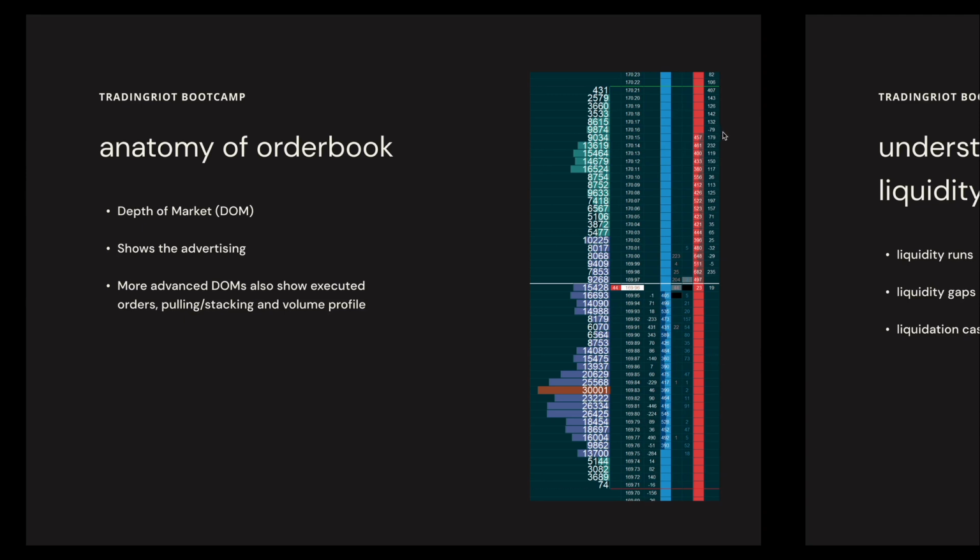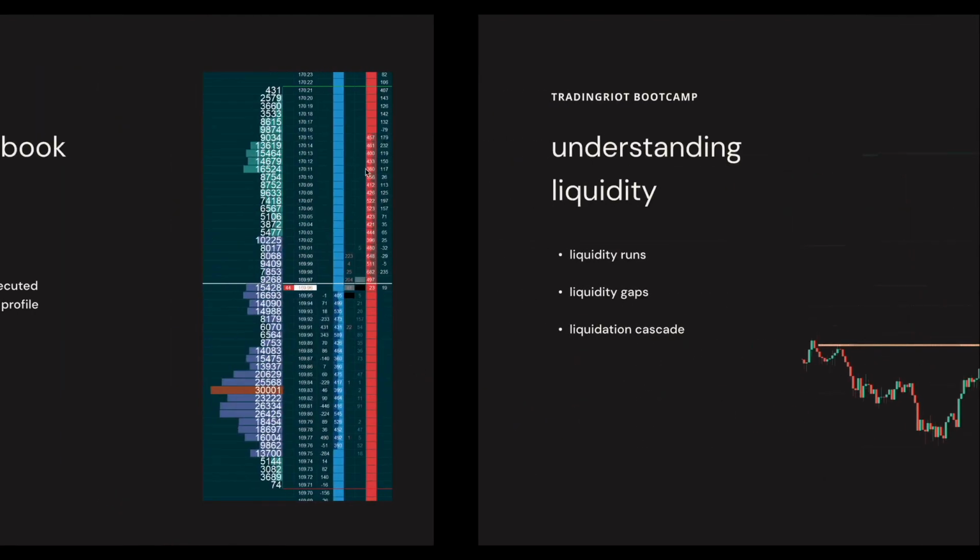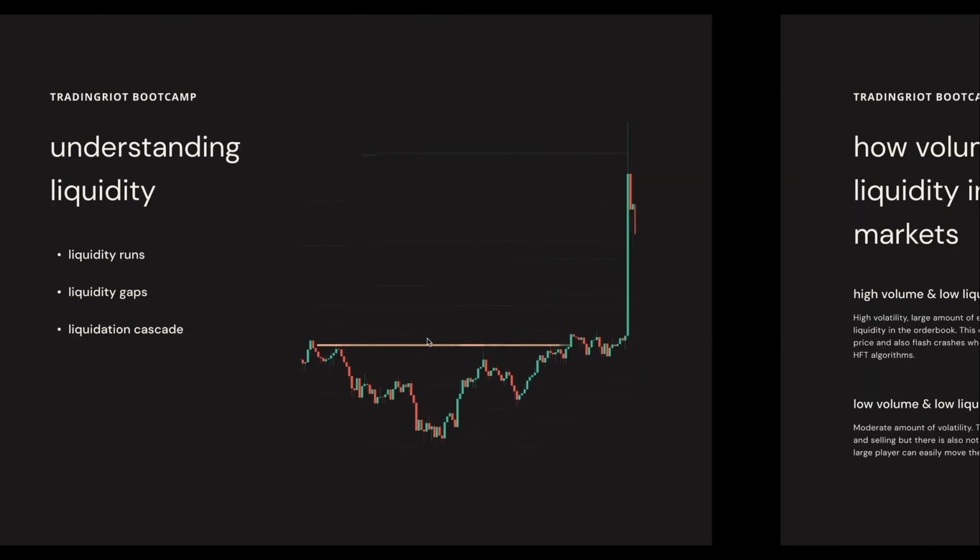These things here, like I said, are the pooled and stacked orders. What is important to understand is that larger players use this patient approach with limit orders, and market orders are usually used by smaller retail traders to get in and out quickly, because they don't mind paying the spread. So liquidity, as you already know, represents the resting orders in the market. These bids and these offers are what is called liquidity in the market.